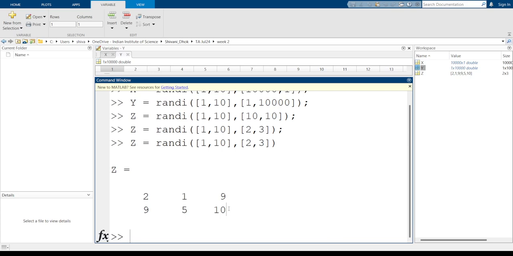So if I say the dimensions are m cross n, it means it will generate a matrix with number of rows as m and number of columns as n. Is it clear, ma'am? Yes, ma'am. Okay, thanks. Any other questions?